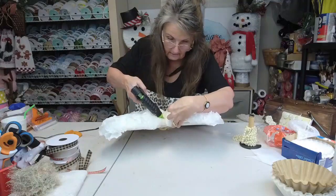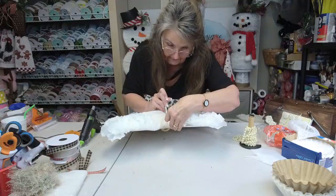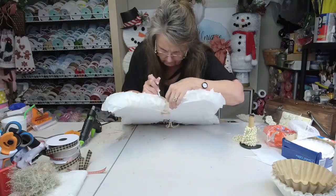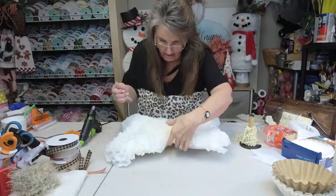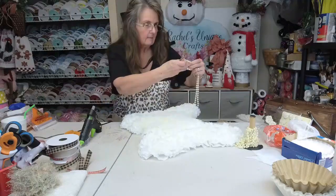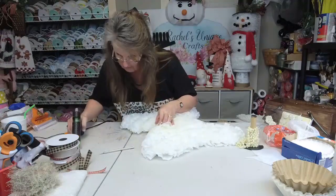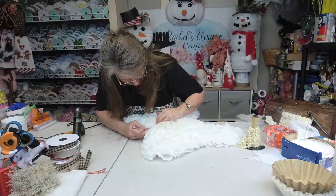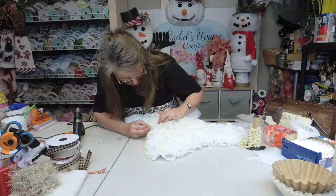Now, I'm gonna go down in here and get on the board and glue these pearls. I'm going to use something besides my finger, though. I thought I was at the board. I'm not. I was hitting everything but the board. Do this one more time. Now let's put it down there. And I'm gluing these to the board because they're heavier.